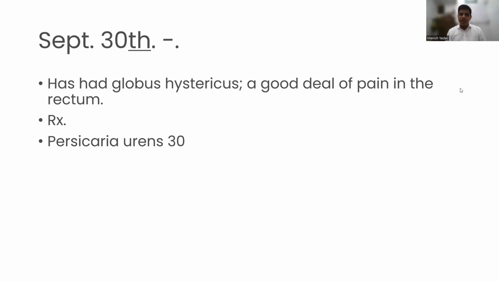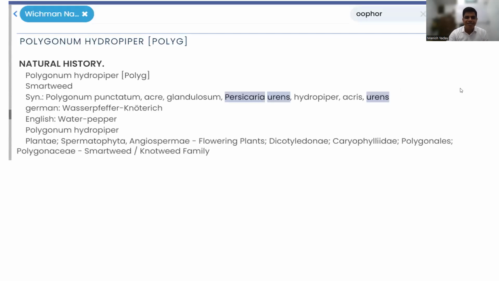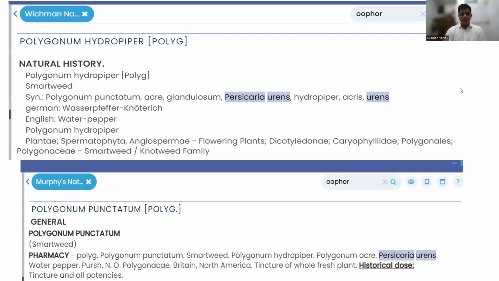And he knew gouty remedies not just on their keynote indications, but the way they function in the body, the pathophysiology, the seat of action, the site of action, the range of action that we spoke about in the earlier videos. So now here, let us understand Persicaria urens. If you try to search, it is given in a remedy. Actually, it's a remedy called Polygonum hydropiper. The name is Polygonum hydropiper. It's the same plant and the species.